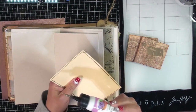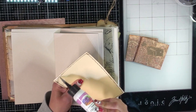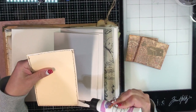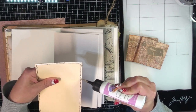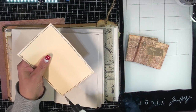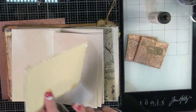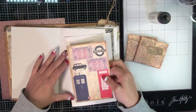I'm not sure if I will do a video on all the stuff that I'm filling it with until the end when I do the flip through. That might be the better way to go, because over the next week I will have to work piecemeal on it, and I'm not sure that I'll be able to do it in a video format. We'll see. You know how life is. It gets busy, especially this time of year. So I hope you are all doing well, finding yourself in your crafty space, creating something fun and lovely.